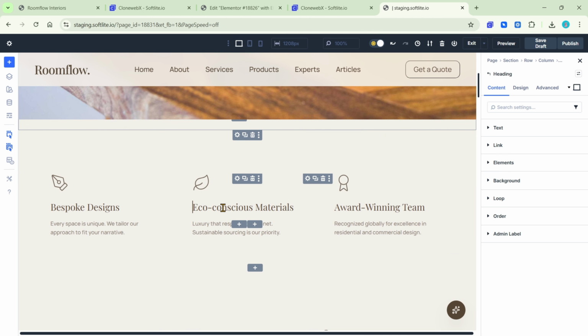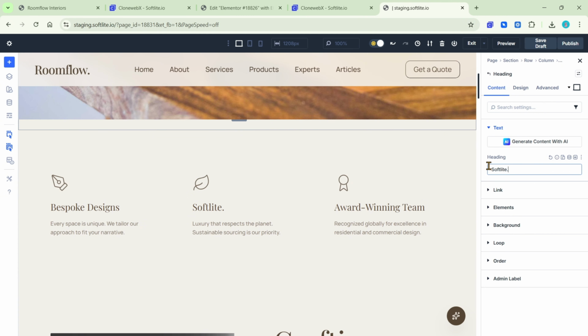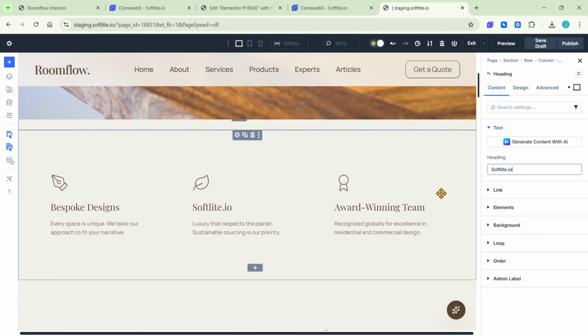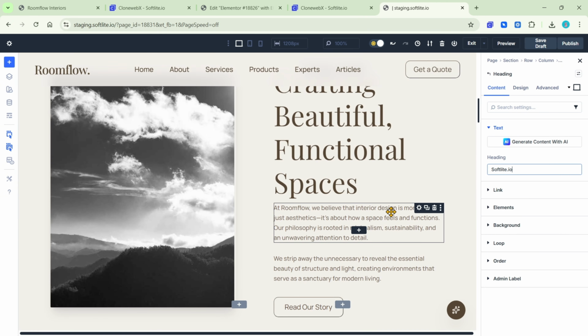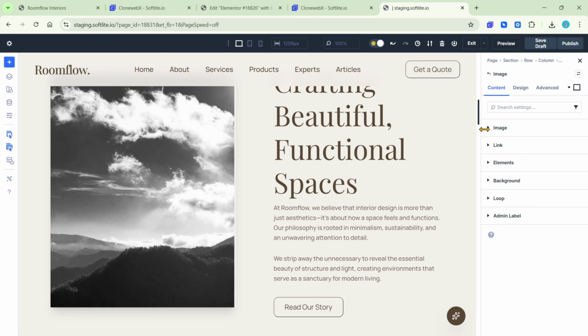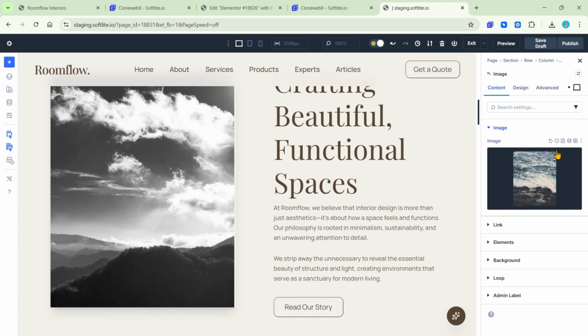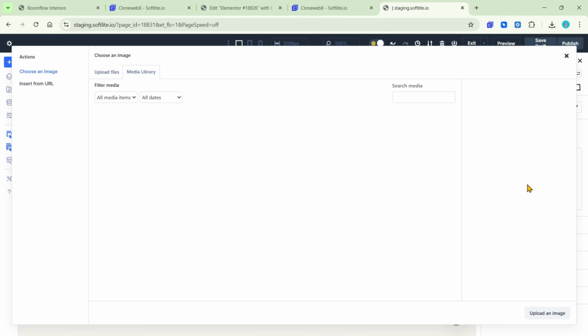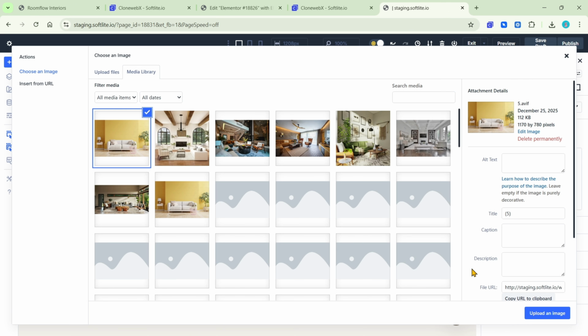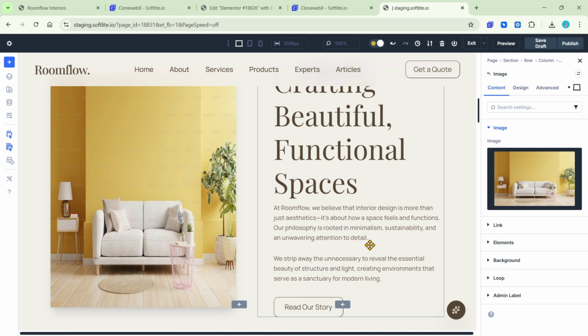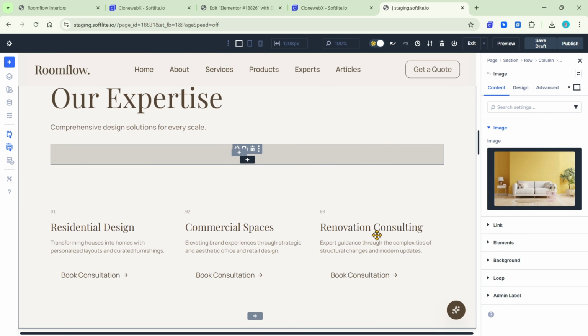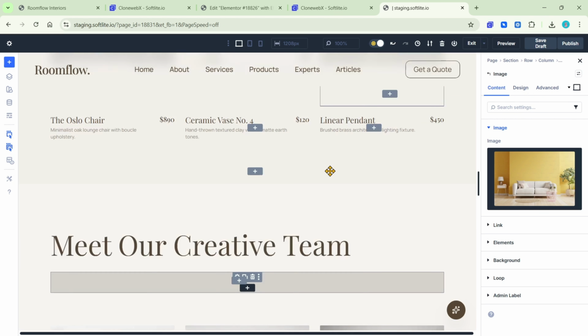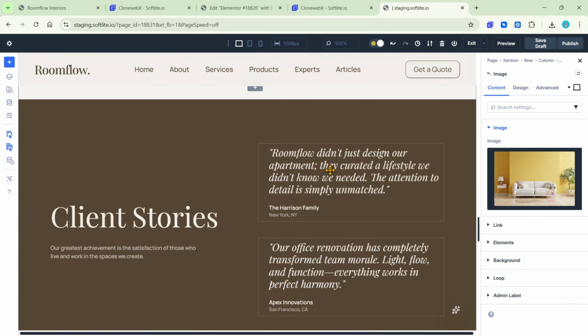I'll quickly change this text to Softlite. We've also built multiple control tabs specifically optimized for Divi 5, so you can fine-tune your design without touching any code. Replace images, adjust spacing, or customize styles using native Divi controls. I hope this method helps speed up your workflow.